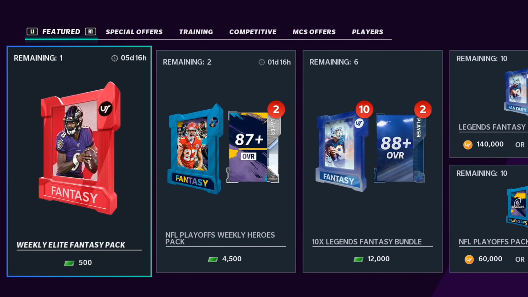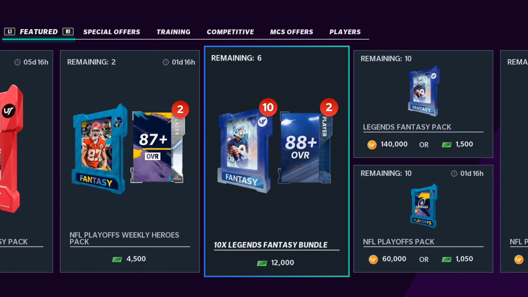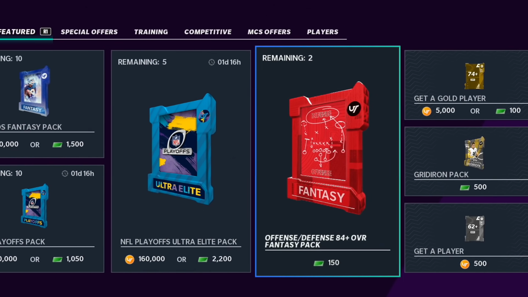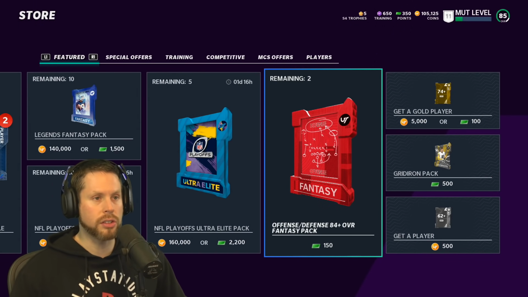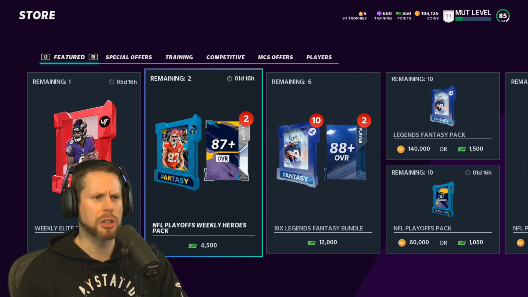Weekly Elite Fantasy Packs. NFL Playoff Weekly Hero Packs. Legend Fantasy Packs. NFL Playoff Ultra Elite Packs. Offensive Defense 84 Plus Overall Fantasy Packs. There's a fair amount of packs here. This is packism. All right, I'm gonna open some of these packs, but I'm not sure which ones. So give me 4 minutes to decide.